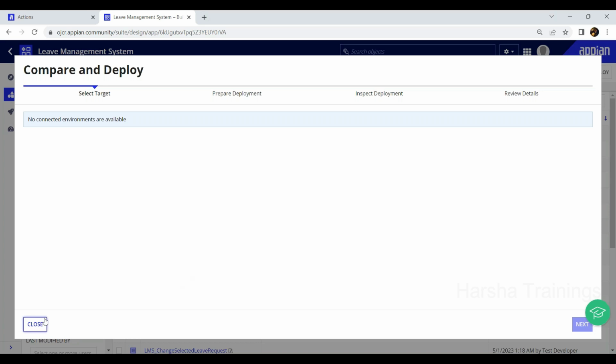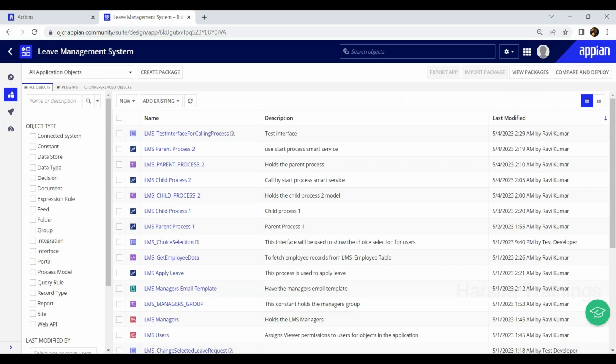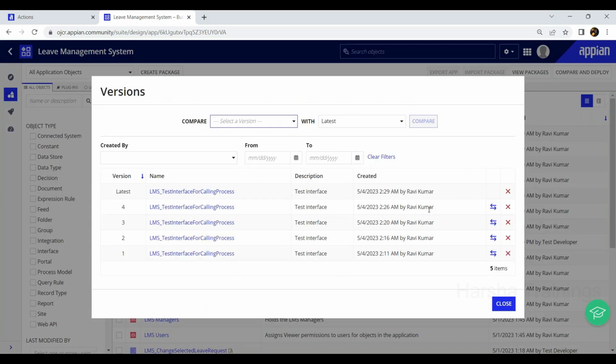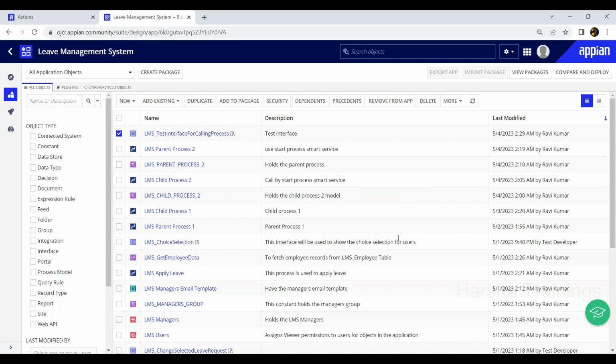Since we are not developing anything locally, there is no need to have any version control system. It maintains version control automatically. If I want to see the versions of this particular interface, I click on this, go to the monitor and then see the versions. These are the versions we have. It will always be using the latest one. So whenever we do the deployment, always the latest one gets deployed, not any of the previous ones.